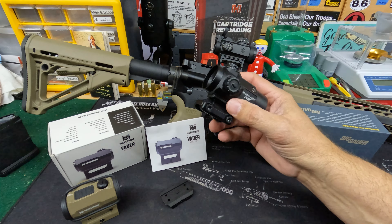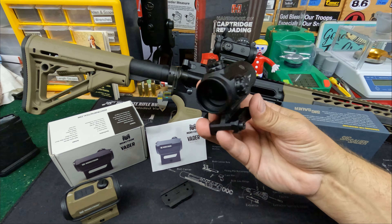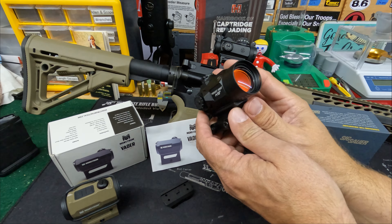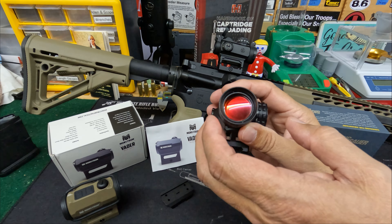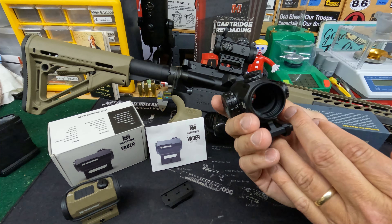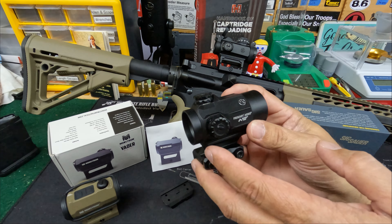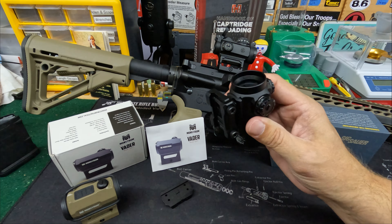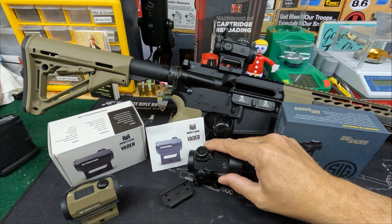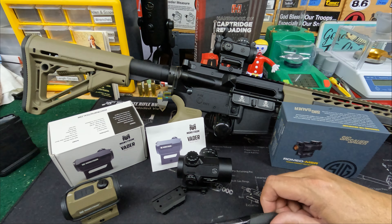The Primary Arms — when you pay over $200, you get a lifetime warranty, which may be useful. However, I borrowed this optic, and when I looked at it, this last lens appears to be at an angle — it looks like it's knocked loose. This may be going back for warranty work. I haven't mounted and shot it yet, just looked through it. And like all of these, it's also made in China, which is common among red dots and I don't hold that against any company.